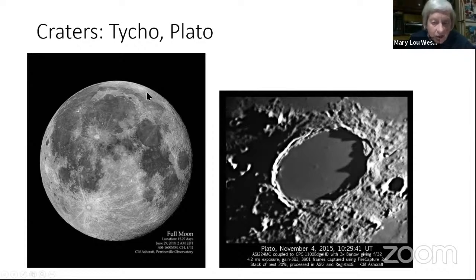All right, then on the next side over here to the right is crater Plato. And this one is interesting in that it has a very dark interior. So whatever rock hit this place dug deep enough that it got to the inner melted parts of the moon, it just sort of welled up and filled it and made it like a chocolate pudding or something like that, a really dark, flat base to this crater here. You can see by the shadows there on the right that the edge of the crater is not smooth, it's very raggedy, and there's a big mountain right about there that casts quite a shadow into the middle of the crater if you're lucky enough to see it.